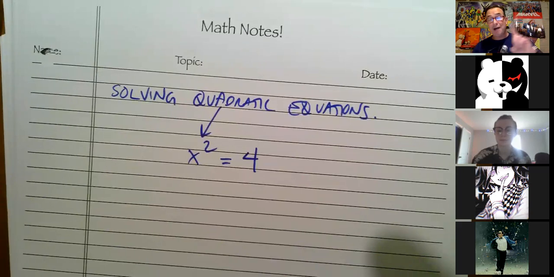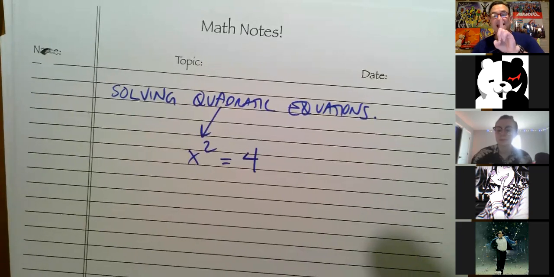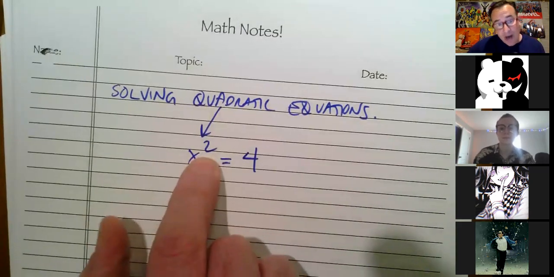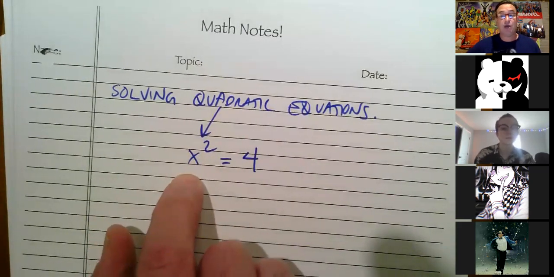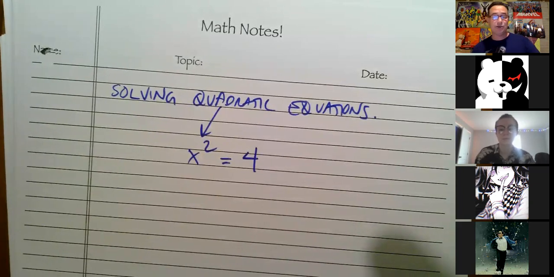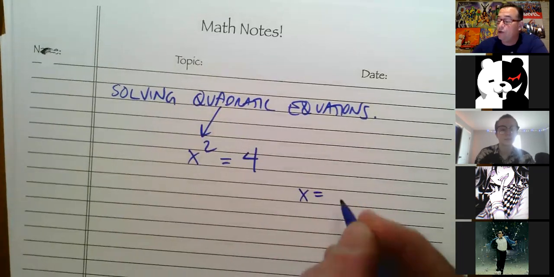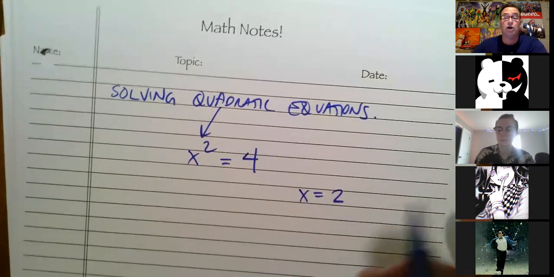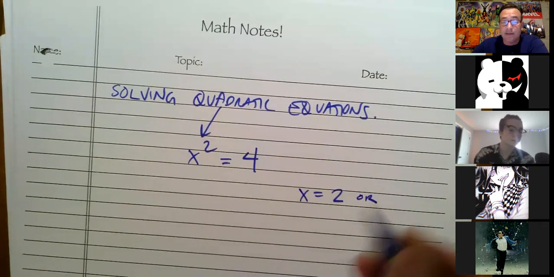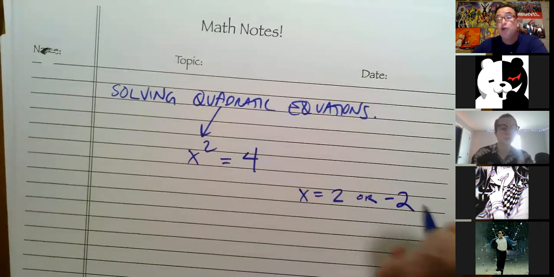So you've got more than one option, and that is the problem with these. When we're talking about solving quadratic equations, because you're squaring a variable and you want to find all of your possible answers, there's more than one answer that's going to make this true. At the end of this, I'm going to tell you that x could equal 2, which we absolutely know. 2 squared is 4. But because when you square a negative number, it becomes positive, you have 2 answers to this.